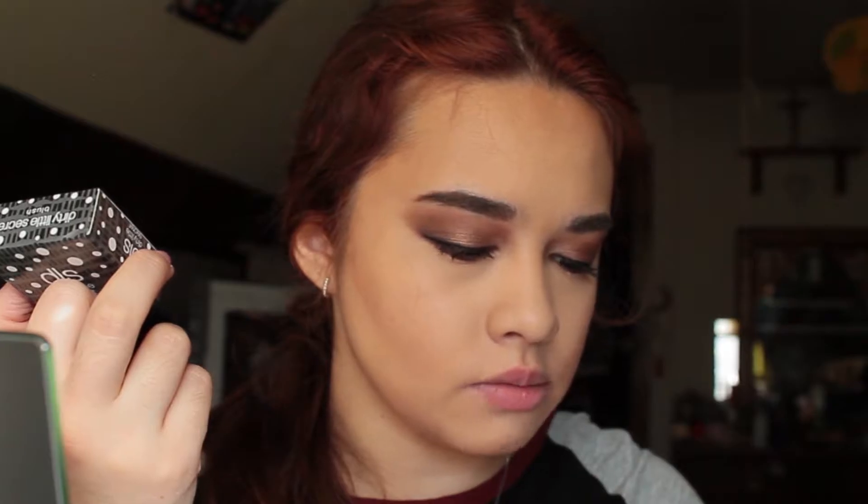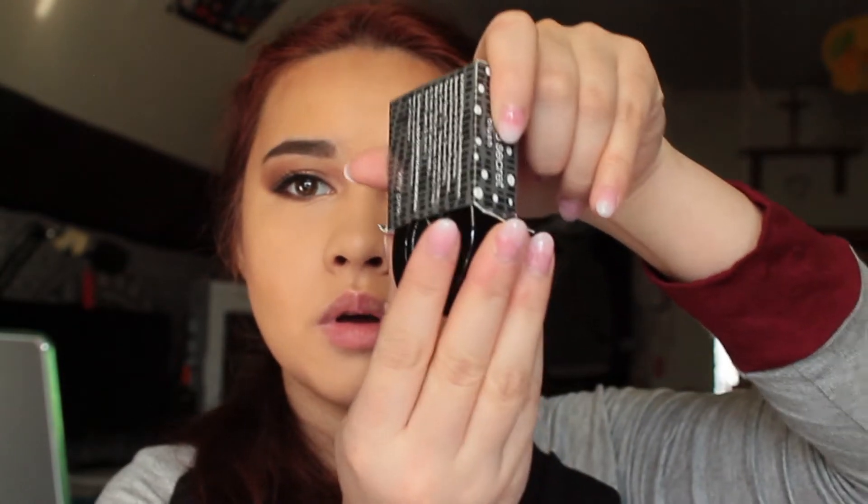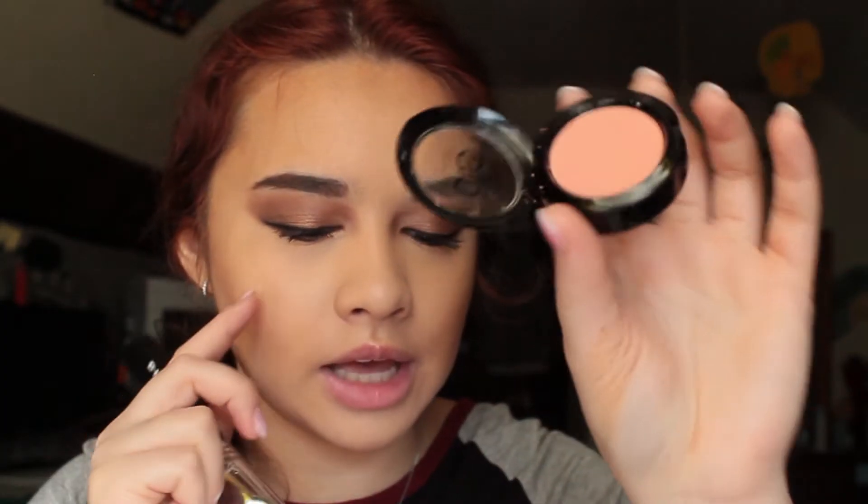I put on the rest of my makeup. The next products are a blush and a lipstick. DLS stands for Dirty Little Secret Cosmetics, and I haven't opened it yet so I'm going to open it on camera. It's called Kitty Pink. I'm going to use one of my normal brushes to apply this blush. That is a nice peachy color — it looks really good for my skin since I'm not super pale or super dark, and I don't like super bright or super dark blushes. This is a very nice in-between color. I'm surprised — I didn't expect it to look this nice.